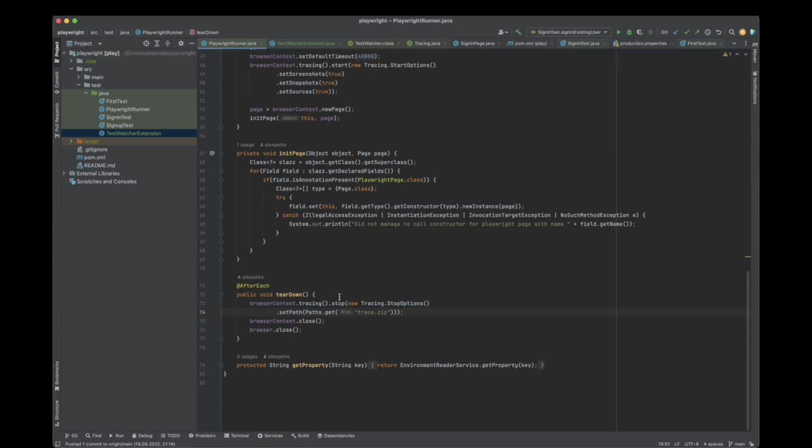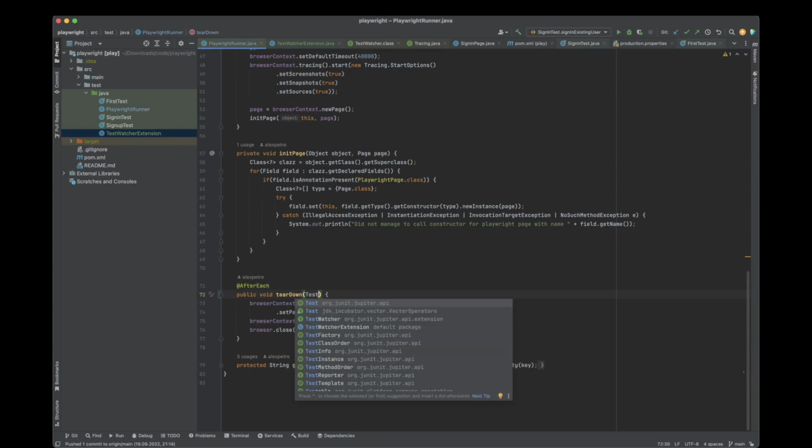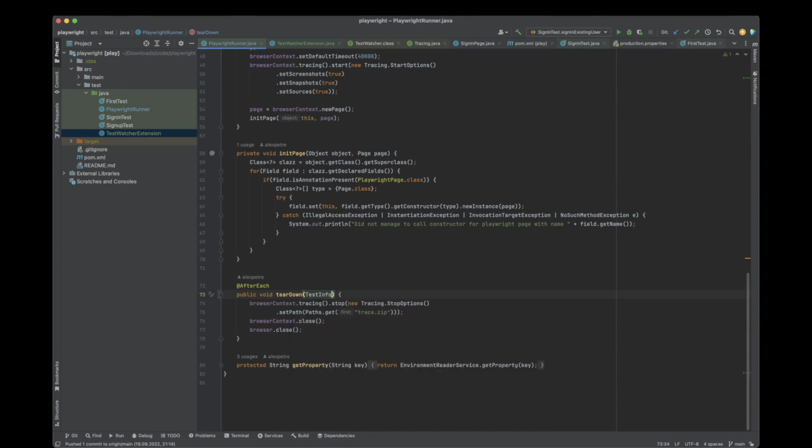So in the tear down method, we can specify something called test info, and using this we can infer the name of our test. And over here where we are saving our traces, I'm going to do something like so.